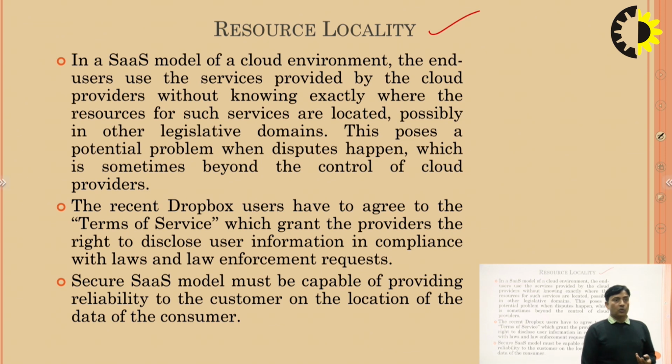Okay. So recently, Dropbox users have to agree to the terms of service, which grant the provider the right to disclose user information in compliance with laws and law enforcement requests. Okay, so resource locality means some providers are now starting to share the information about where the resource is, so that if some mishappening with the data and information happens, then those issues can be resolved under the laws.